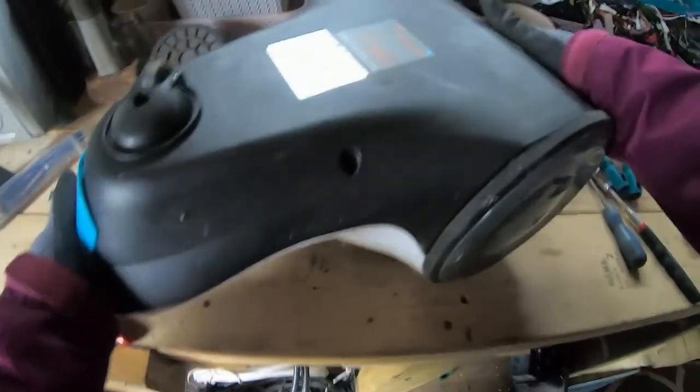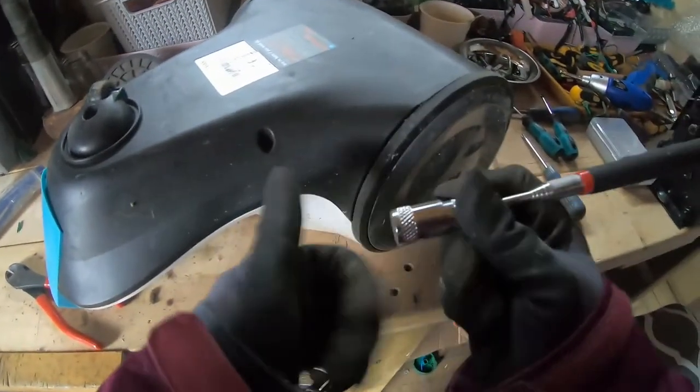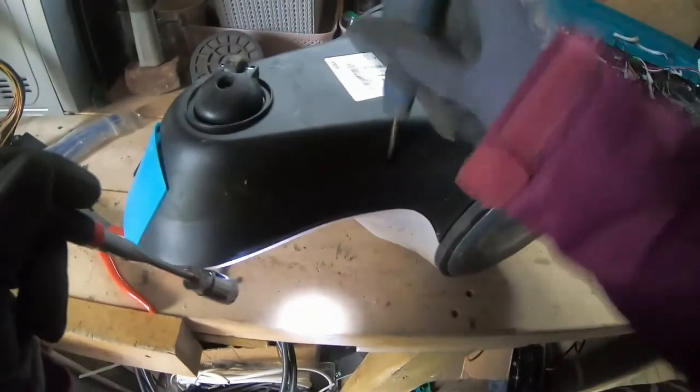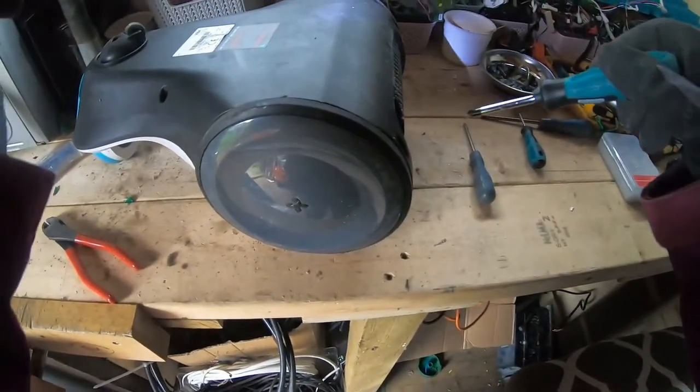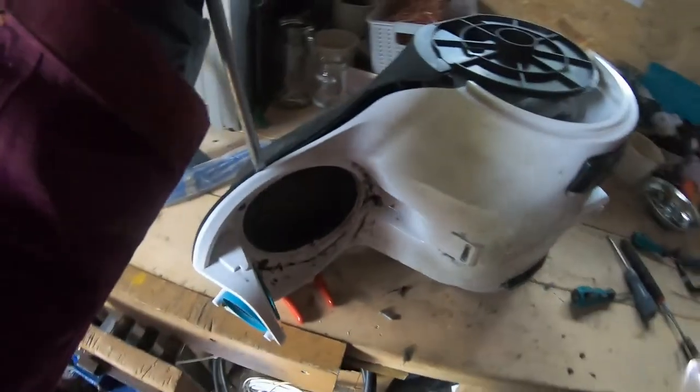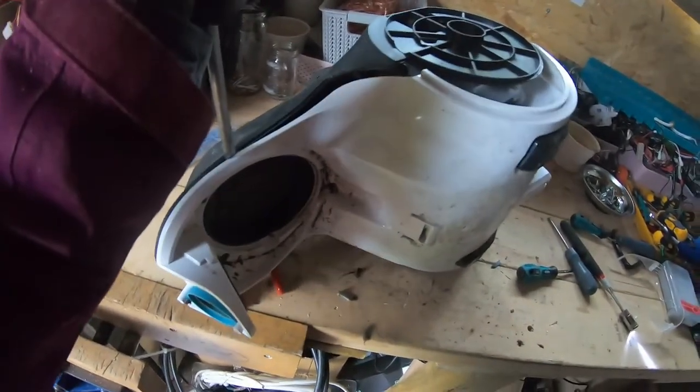Right. Let's see if this is either a Torx or a Phillips. So dirty, it's hard to tell. I can't see that one. Let's see if I can see this one. Oh, here we go. Oh yeah. That scared the life out of me. It's the cord. There you go. Oh my goodness. Okay, so just splicing it open. All screws are out. Oh, stubborn.